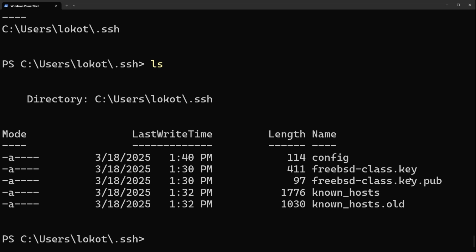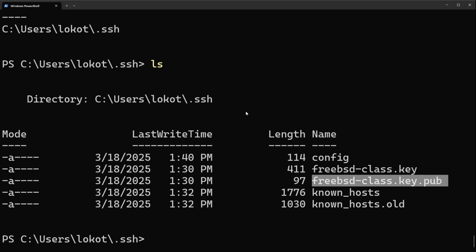It is imperative that you protect this key. The public key can be given to anybody if you wanted to. It doesn't matter. The public key is not that important. There are some uses for it as well. If you wanted to give somebody this public key, you could do so, and then you could encrypt a file and send it to the person, and then they could unencrypt it using the public key. They can also encrypt files using the public key and then send those files to you.